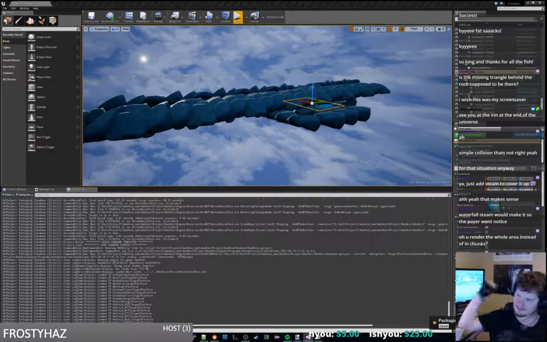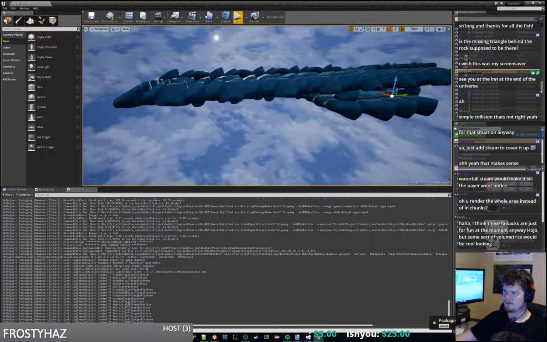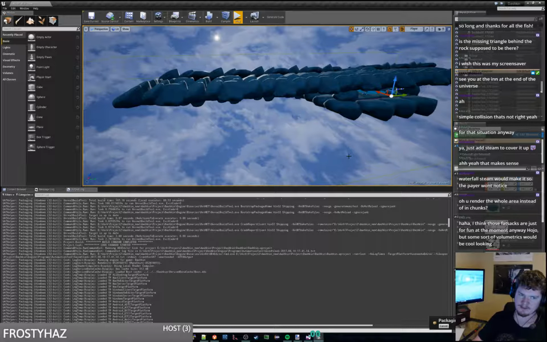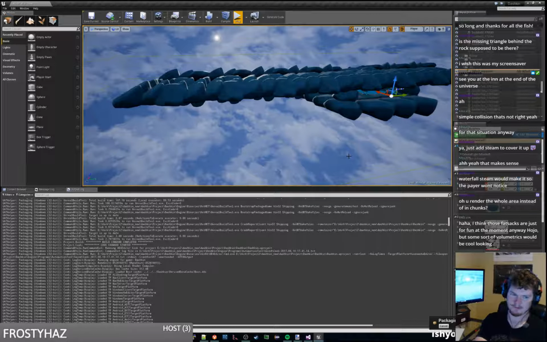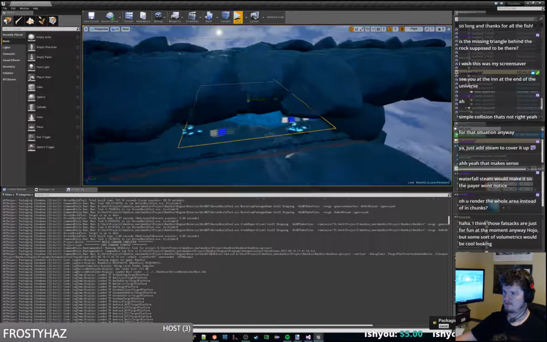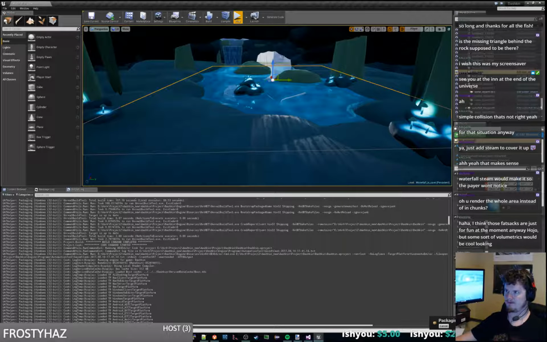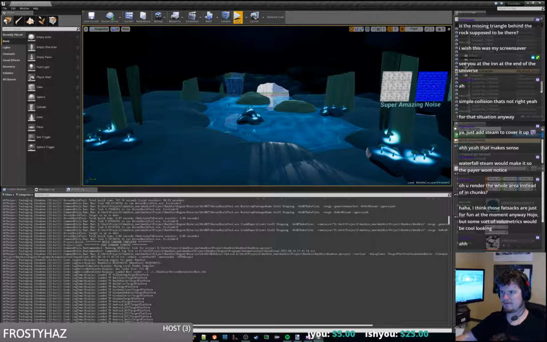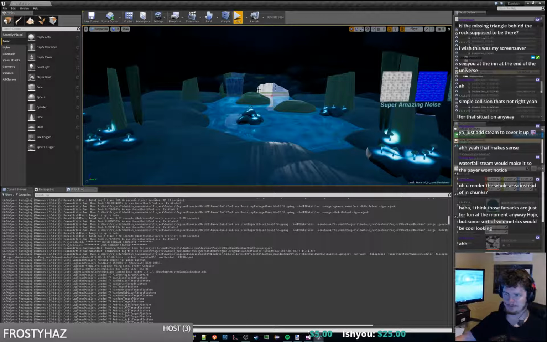We render the whole area instead of chunks. Well, the whole area, like, we're still at the point where we're getting the visual look for the game. We haven't actually built the system that's going to procedurally create parts of levels. We've got to know what we're making before we can start making the system that'll manage it. And Unreal 4 also deals with a lot of that for us, so we don't really have to worry about that. And Adam's already made super awesome waterfall stuff, but we just haven't merged it in for everything.